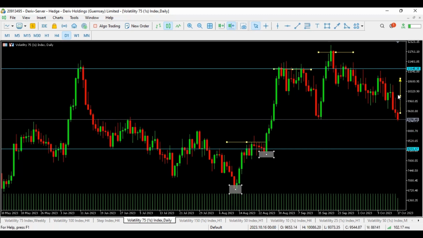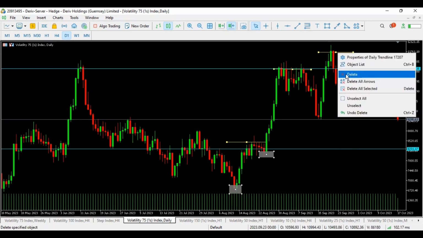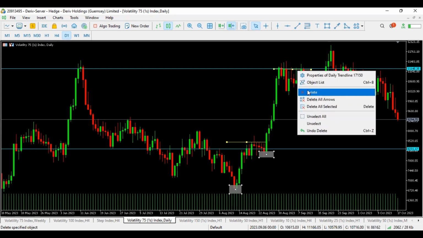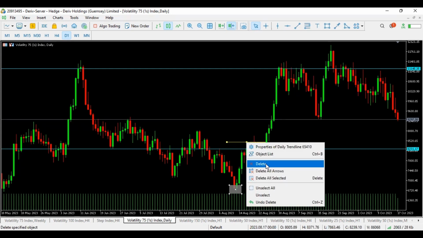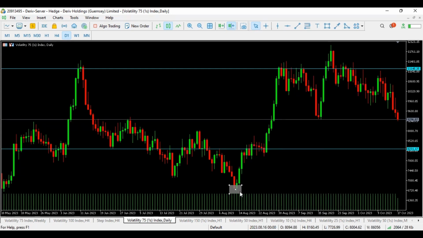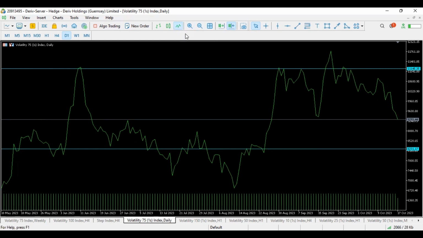Now your job, because we are saying that we're in a downtrend, is to look at the most recent low, just as I explained to you yesterday. The most recent low that the market is likely to come back to mitigate, and then you enter a sell position. And that you can also do with a line graph, because with lines you can see they are more precise.